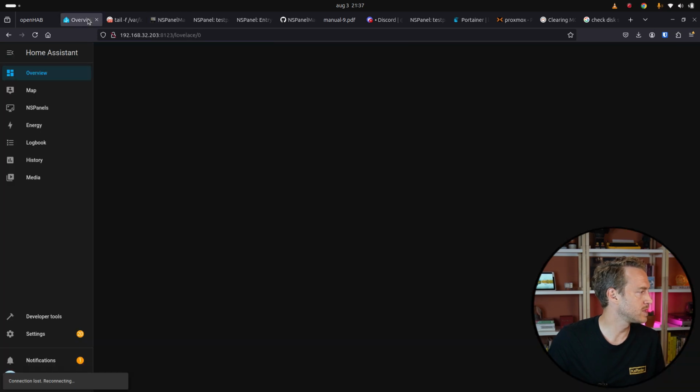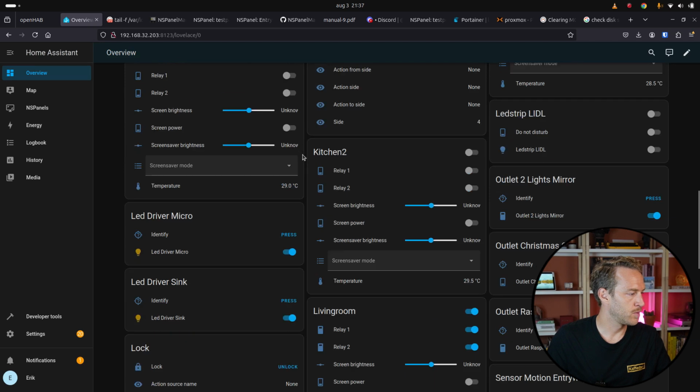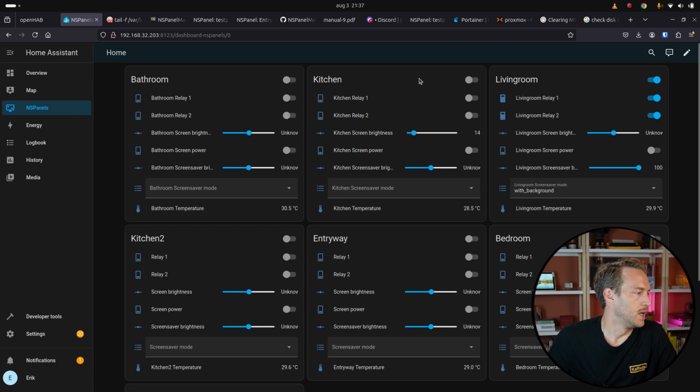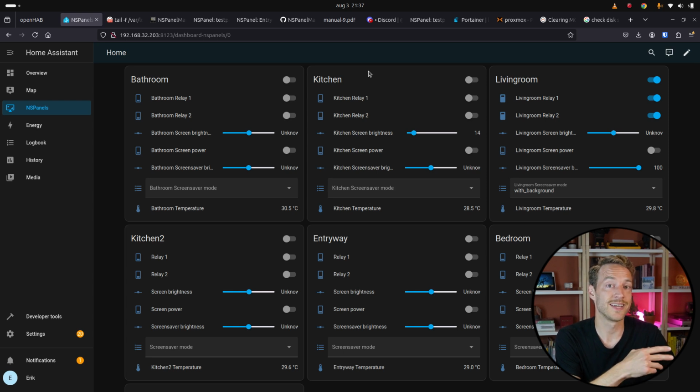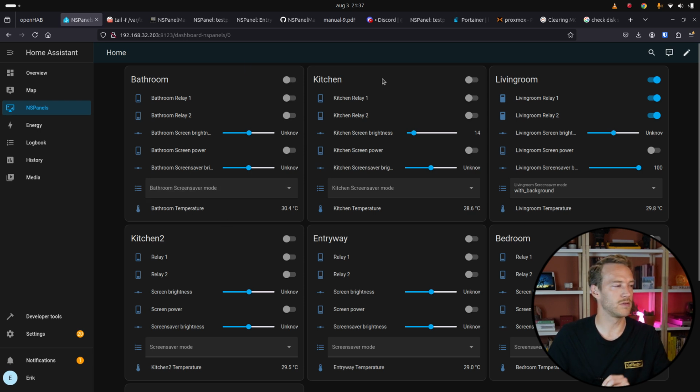Let's just go to Home Assistant. I have this crazy overview here. It seems to be auto-populated. It's crazy. But I actually managed to create a new page, which I called NSPanels, and I just added all of these panels to this page. These are all the MQTT topics that the panels are reporting on. So each panel has 1, 2, 3, 4, 5, 6, 7 topics right now that they're reporting status.